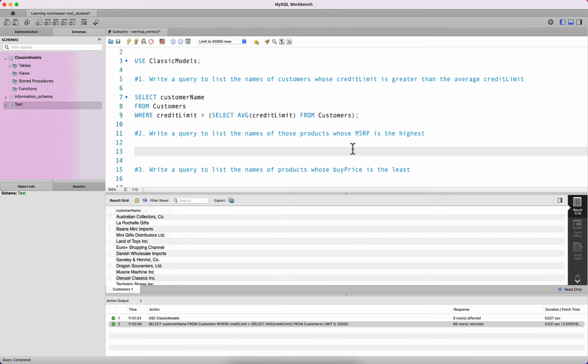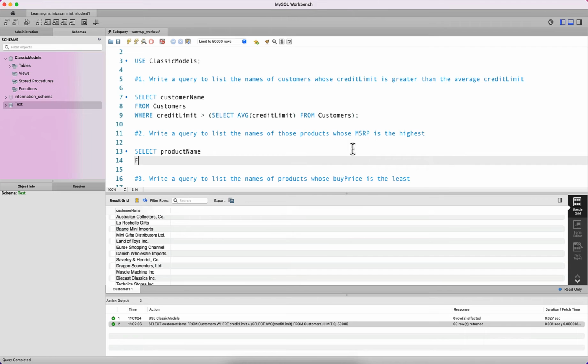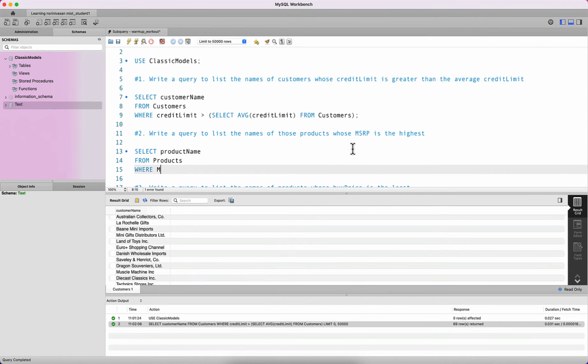The second query is slightly different. You're asked to list the names of products whose MSRP is the highest. This is also a query that requires a subquery. We want to select product name from products where MSRP is the largest or the highest, right?